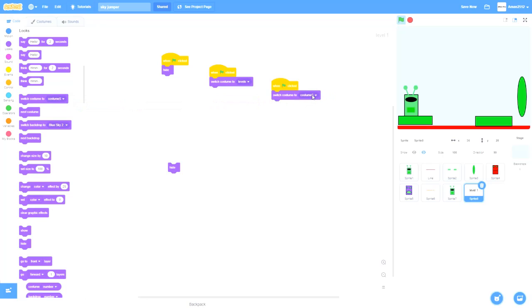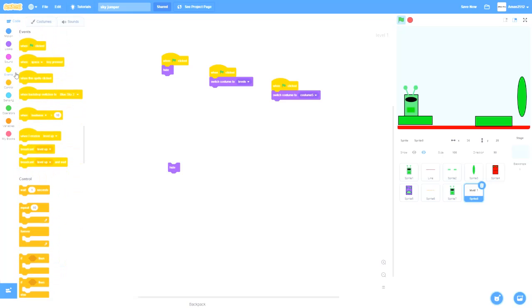No, not 7. Think. Wait, let me figure it out. Okay guys, I got it. You need to do it to the last one, so costume 5. But it's not going to show yet.